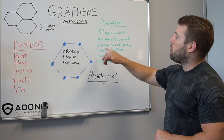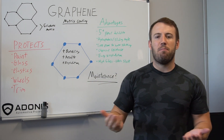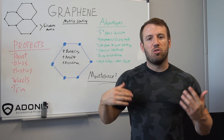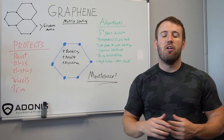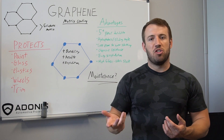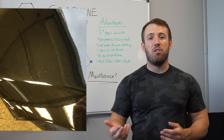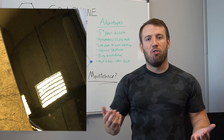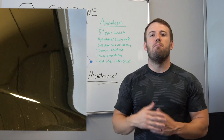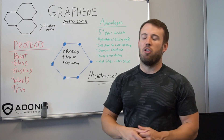The big advantage of graphene is the water spots. Ceramic coatings have been known to be problematic with water spots ever since their creation. The reason is that the ceramic silica dioxide itself actually uses water to complete its covalent bonding. So when water touches the surface of the ceramic coating, it's much more prone to water spotting and water etching, which actually needs compounding and removal and possibly reapplication of the coating to fix. Graphene is much less prone to water spotting and much more resistant to chemicals and hard water spots.